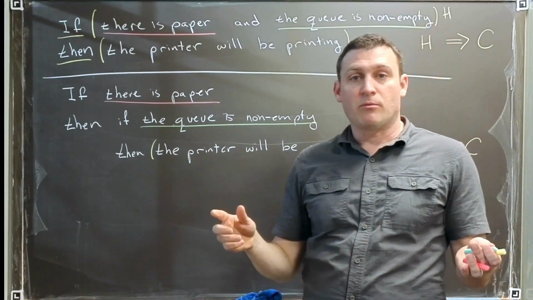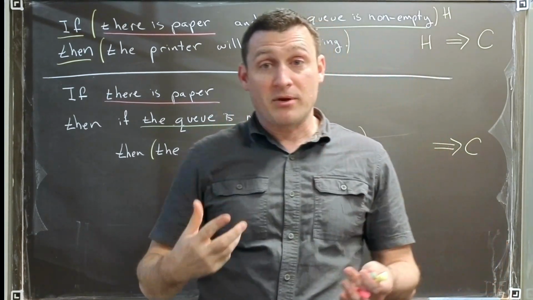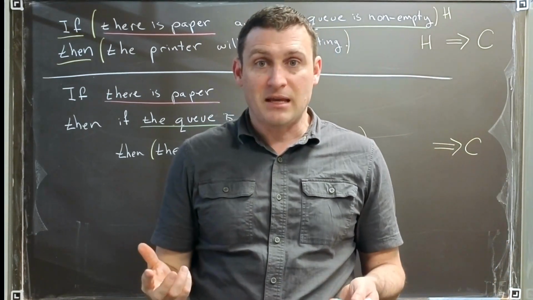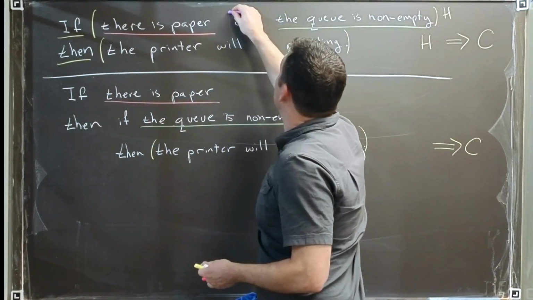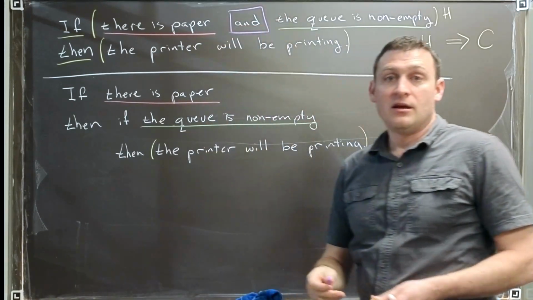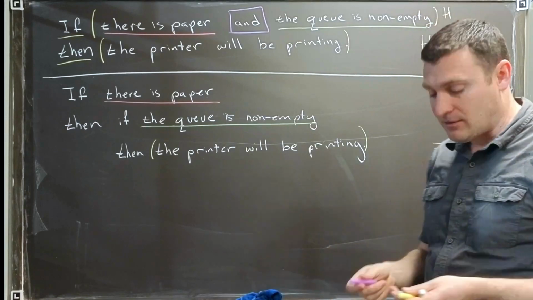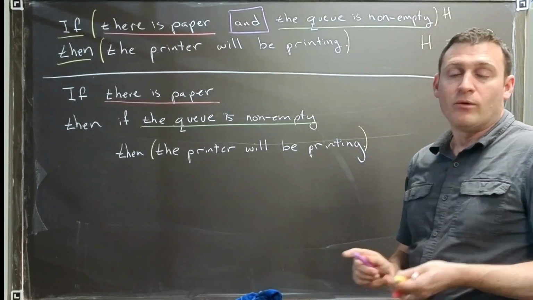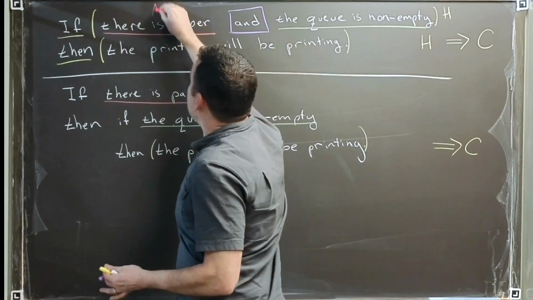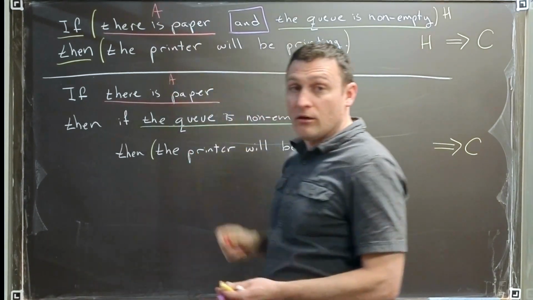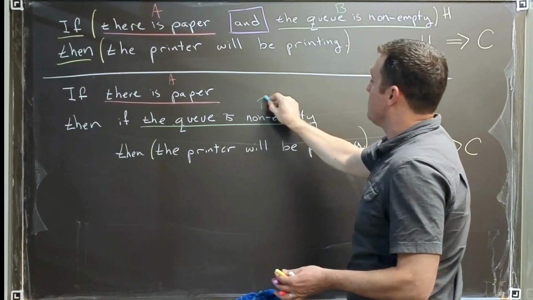What allowed us to break them apart is that we realized that up here in the premise, there was already a compound statement. And that was because we had this particular operator in the middle. By putting "and" in the middle, we created this larger H. But we can now see that if we named these parts, we could break it apart a little bit. So I'll name this part here A, which reoccurs here, and I'll name this part B, which reoccurs there.